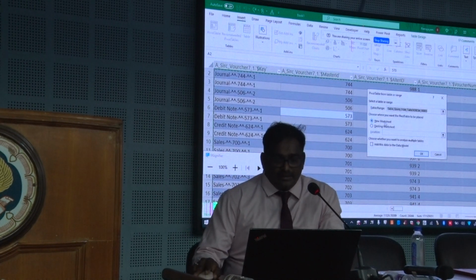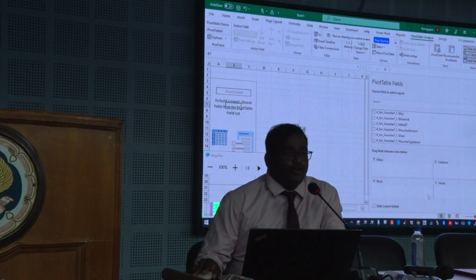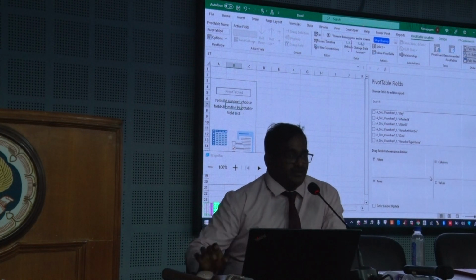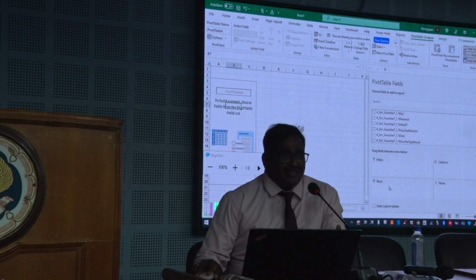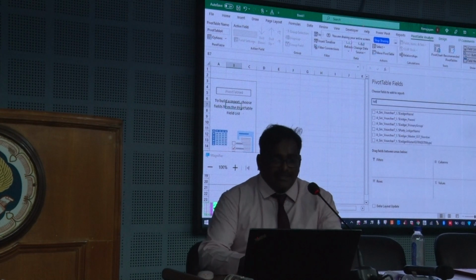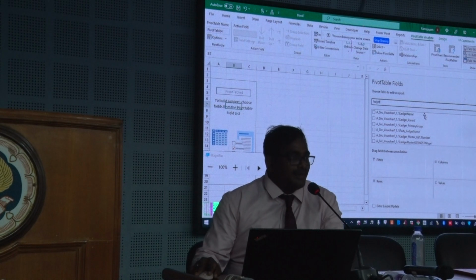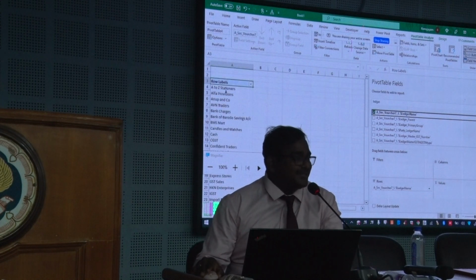Step 1, sir. So, this is how a pivot table will look, which will have 4 quadrants. You get 4 quadrants, sir. If you have not achieved it, please take a pen and paper and note it down, sir, what I am doing in the 4 quadrants. So the first quadrant, called rows, I am taking ledger name, sir. I am typing ledger name here. The ledger name is coming visible. I am clicking and dragging to the rows. Added. All the ledger names are coming in rows.